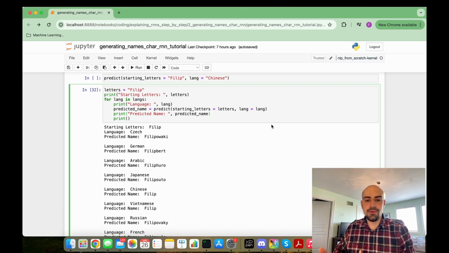I'm going to create a part 2, an extra video, where we look at some extra things that are interesting to know, but not essential. So in that video, I'm going to cover how we can add a start of sentence token in order for it to generate a new name without any prompt at all, and how to use the built-in RNN and LSTM classes from PyTorch, as well as how to process the entire sequence at once instead of iterating through all of the time steps. If you're interested, that video will be linked at the end and you can take a look at that. That's the end of the video.